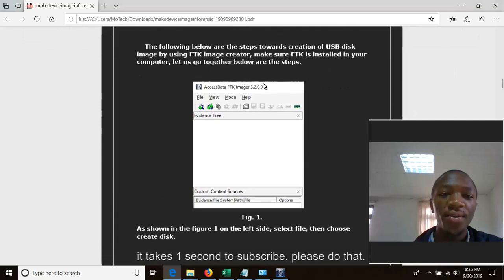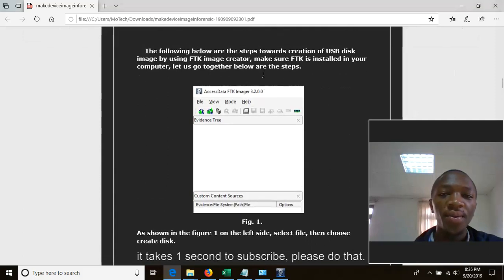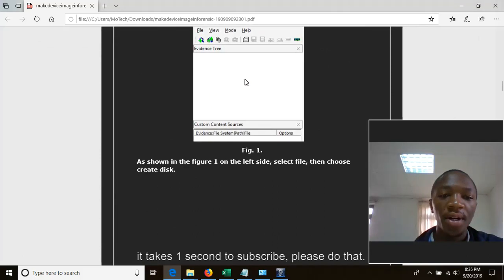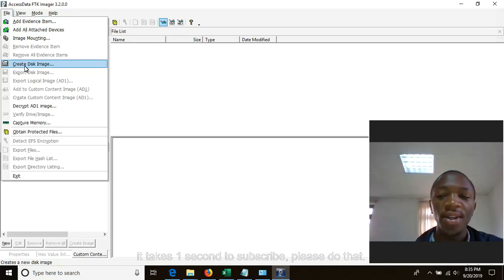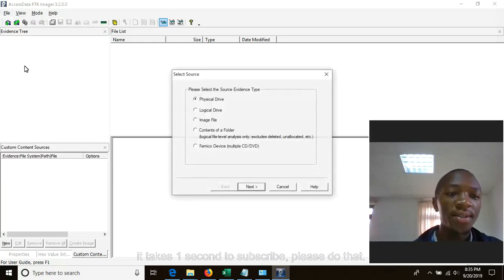After that, you need to tap, as shown in figure 1 on the left side, select File, then choose Create Disk Image. So you should click on File, then choose Create Disk Image. As I have said, we are going to create a USB drive image, so click on that.